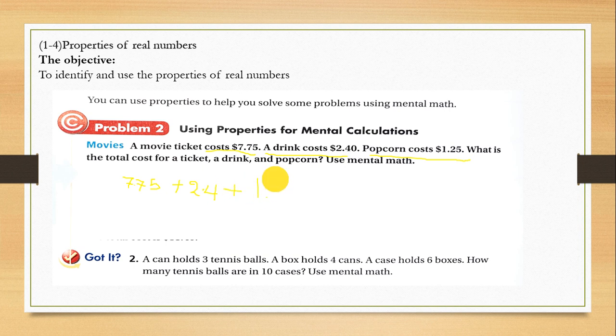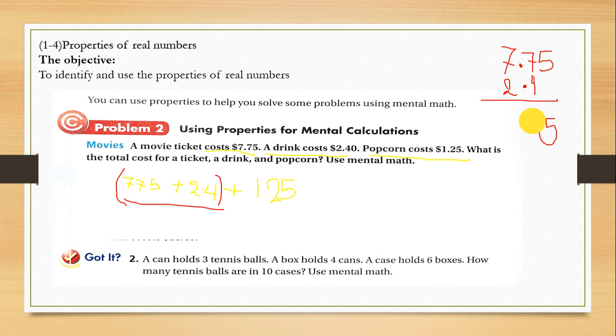Plus 1.25. So what did they want you to do? You can just use the associative property to group only the first two numbers, then add the last number. So you can just add these two numbers like this. I just would like to remind you how to add them. I'm not going to add everything, but I will remind you in some of them. So the addition here will be 5, that will be 11. Then here we have 7 and 2, it will be 10. So drop this one, so that will be 10. So here it will be 10 plus 1.25. You can just add them regularly to see the result, which will be 10 plus 1.25.